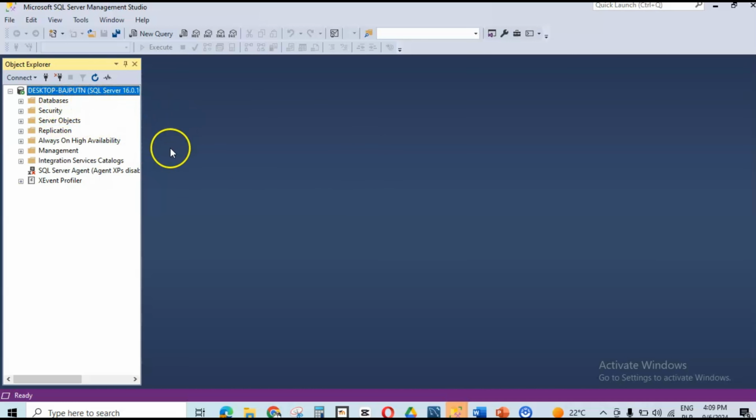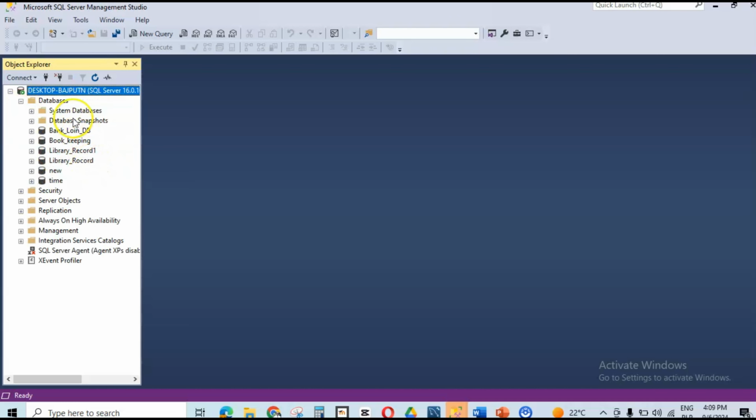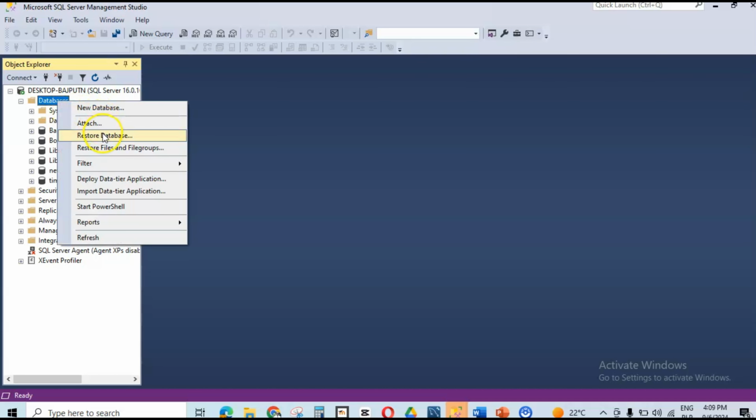So the first thing we have to do is to create a database. So what we have to do is click on this plus sign here, and it will expand. Looking at it now, these are projects which I have done already. So we are going to create a new database. I'm going to click on database, right click, then you will say new database.